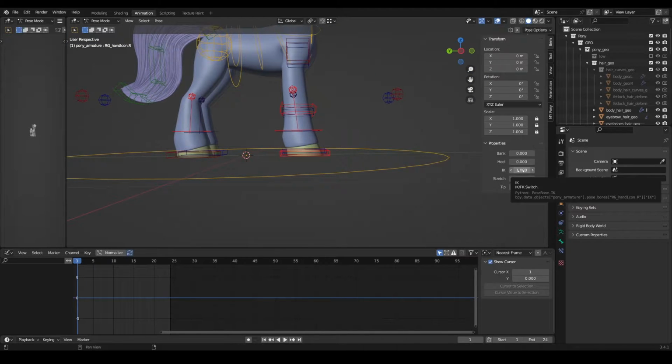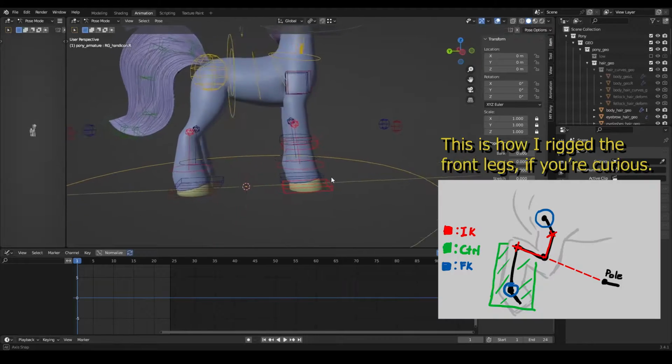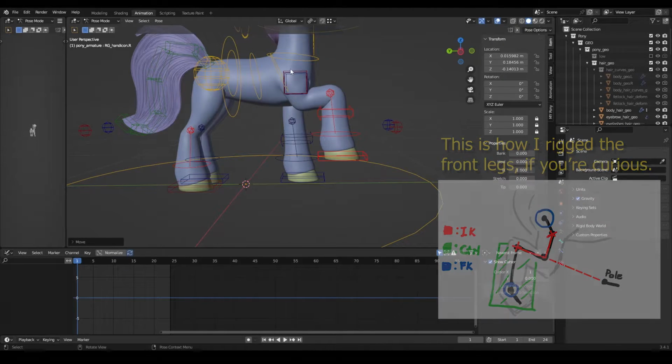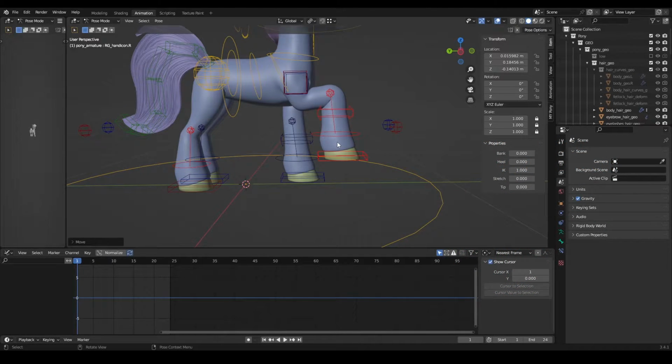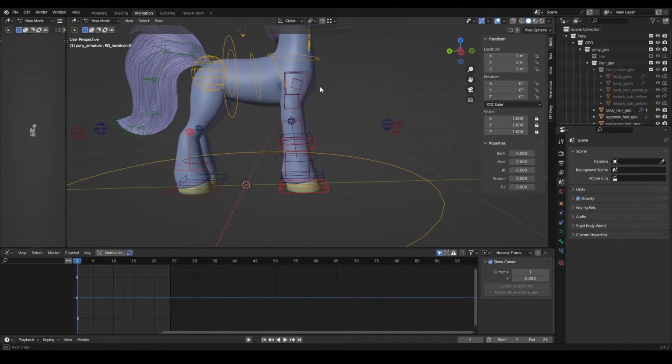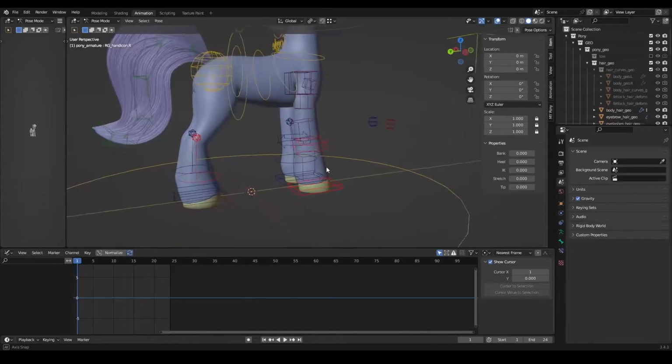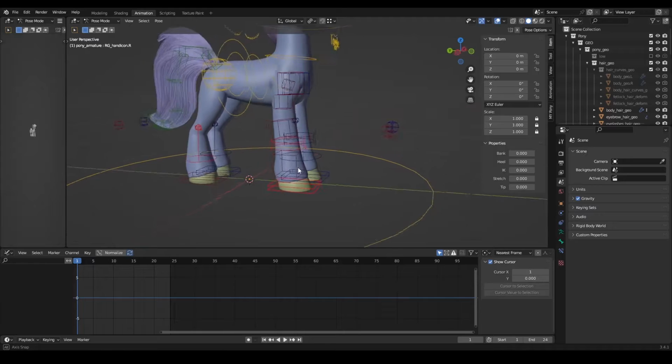You have IK. If you know about rigs, this is IK, inverse kinematics. It means that you move the tip and the chain of bones will adapt to follow where this bone is. If you turn off the IK, suddenly you see a bunch of controllers appear. These are the forward kinematic controllers, the FK controllers, instead of IK for inverse kinematics.